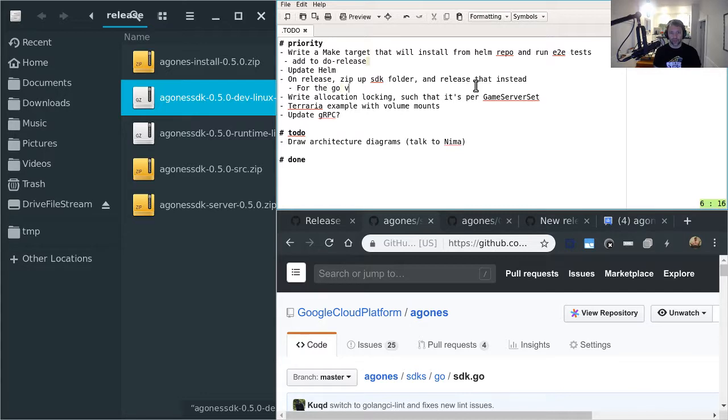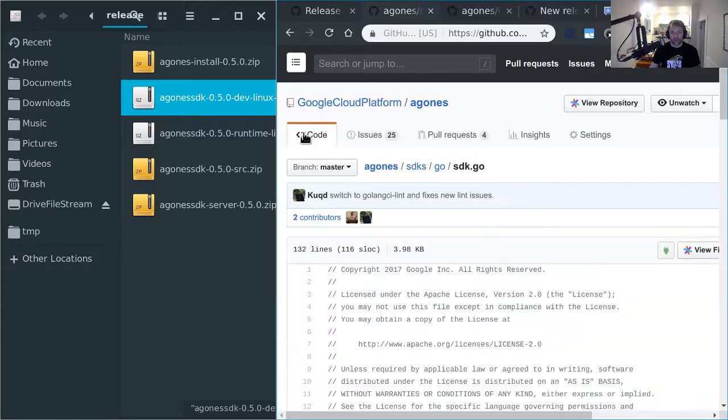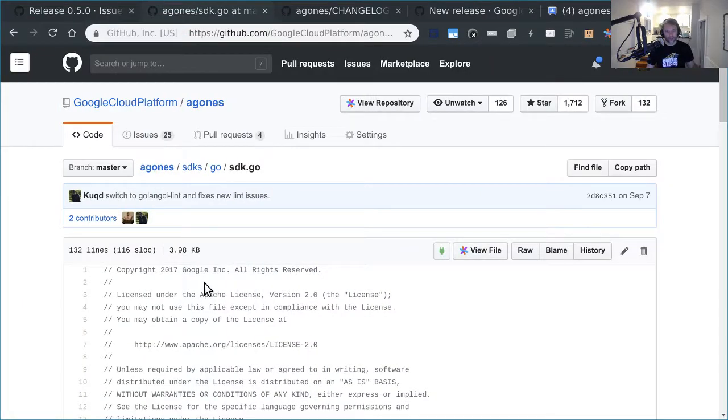For the Go version, vendor the Agones dependency, because there's only one dependency and I think it should be fine. As a next step. Yeah, I like that. Cool. Awesome.